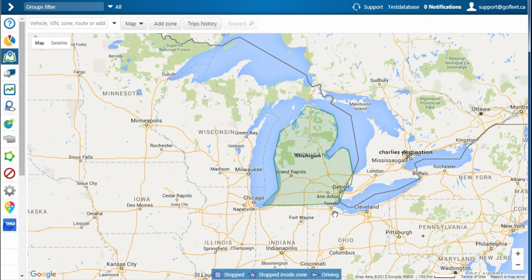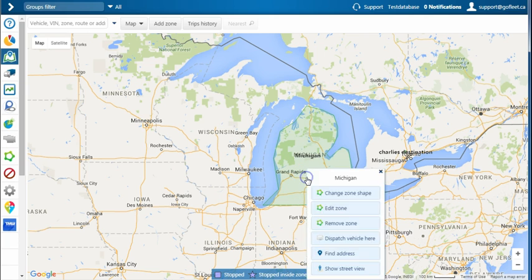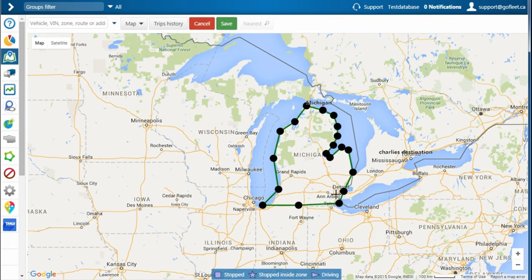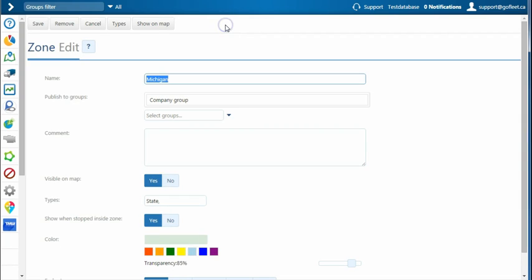To do that, I select the zone from the map and click on change zone shape. This allows me to change the shape of the zone based on my needs, so I can change it to cover more areas, and I can click save at the top.